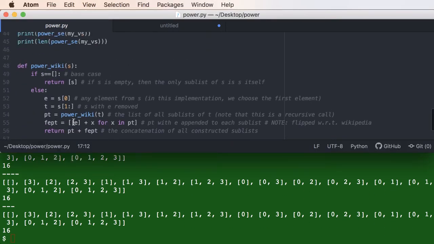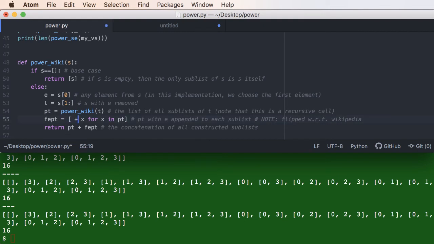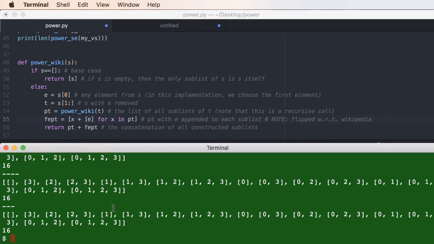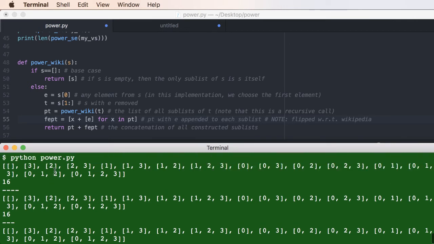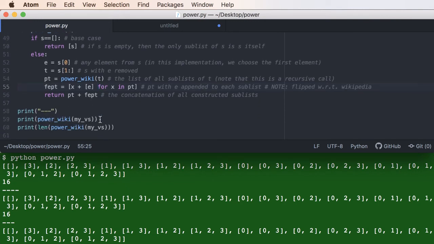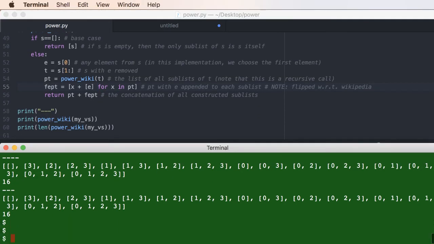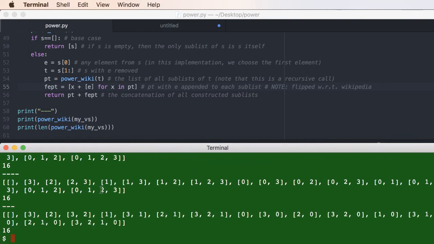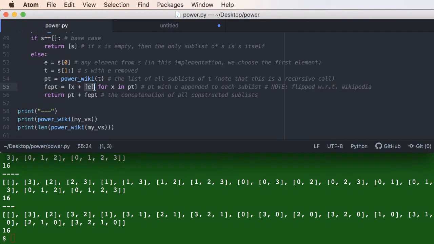And of course, you could do some fine details. You can, for example, switch this up and do it like this, then it would give you the same thing as a set, but it would flip the order around a little bit. I'm not even sure if this does change anything. No. Yeah, so the order is a little bit flipped now. This is all this does. This doesn't really matter as far as sets are concerned. Maybe as far as lists are concerned, but not so much for sets.